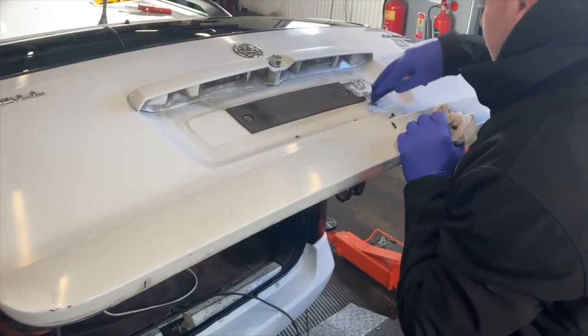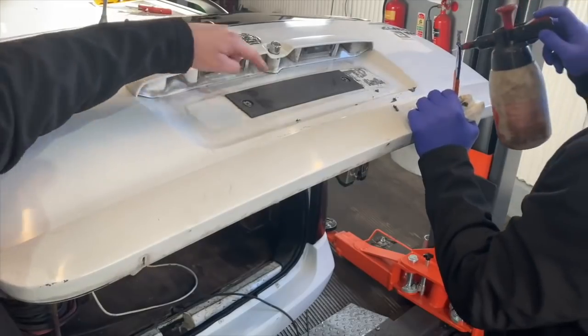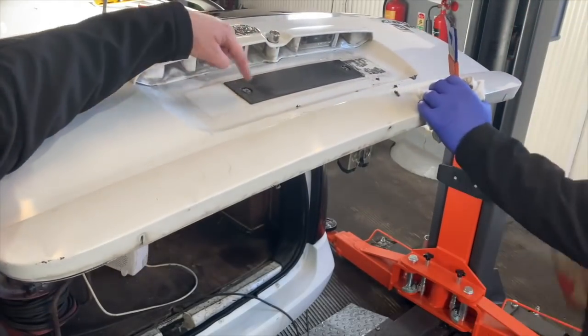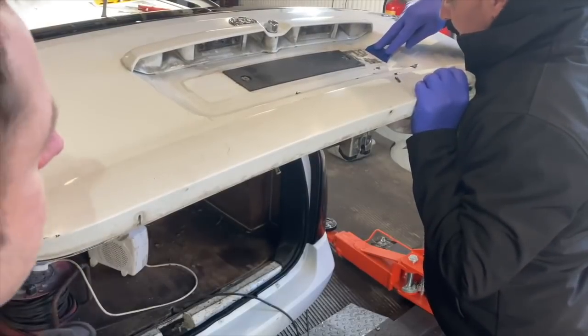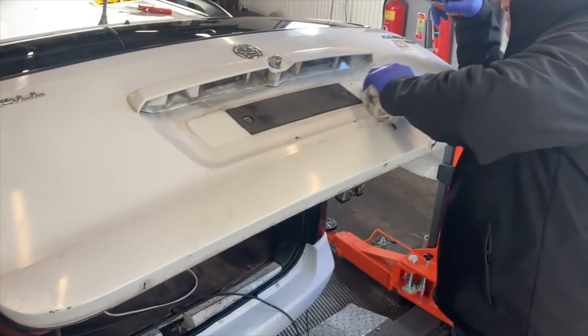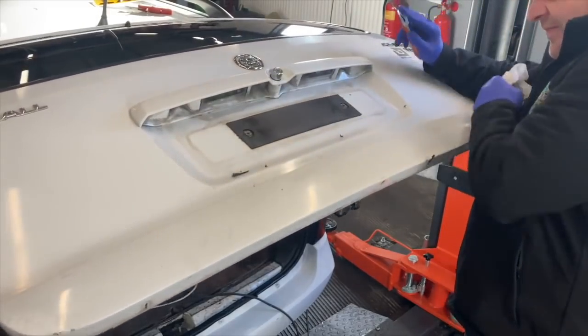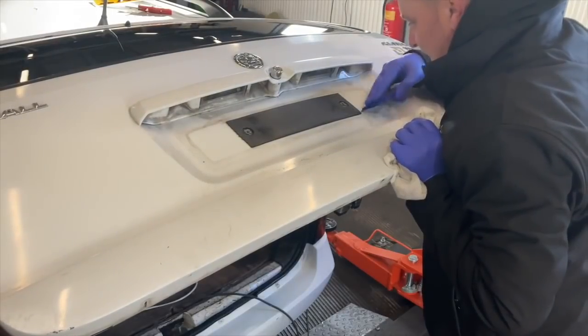So what we've got as well, we're having to shorten the foam because Sam's got his private plate going on. So he's just cleaning off the glue and then I'll go around with some compound, clean all this up, then we'll mount his private plate. Very nice. It's coming off quite easy. Happy days. A lot easier than I thought, anyway. That's what we want. Yeah, that's nice.